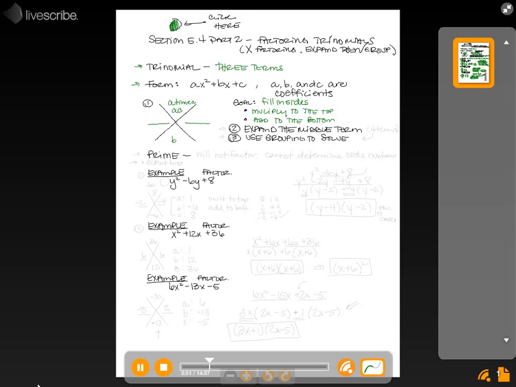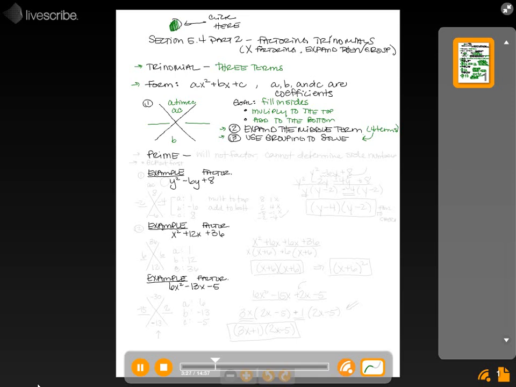Second step, we're going to expand the middle term. So whatever the middle number is in your problem, the b part, the linear term, we're going to split that into our two side numbers. That'll make more sense when we do an example. It's kind of hard to explain without doing a problem, but you'll expand the middle term. When you do that, you end up with four terms. And then since we have four terms, we can use grouping. That's step 3, use grouping to solve the problem, which you're already familiar with.